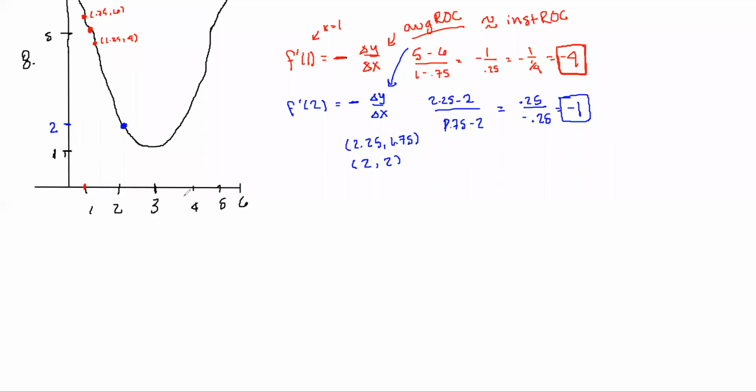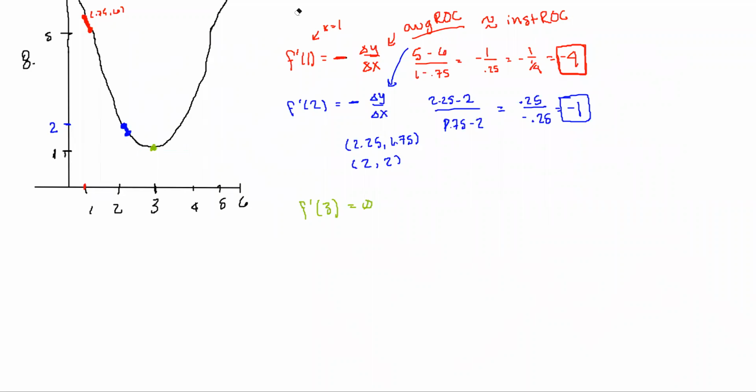So again, we have this average rate of change that we've used to approximate. Kind of draw those lines in there. So yeah, that is that. Now, what about for f prime of 3? 0. Yep. We know that our tangent line looks like that. Don't really have to worry about it.